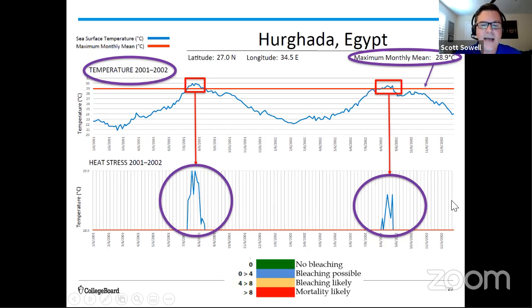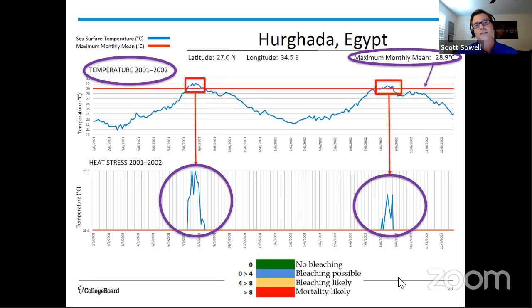So why does that matter? In the situation on the right, it was probably a possible bleaching. However, the one on the left lasted long enough and high enough that bleaching was actually probably likely. Now, corals can recover their symbionts. If the temperature goes back down, they can reabsorb those algae symbionts and resume being a healthy coral.